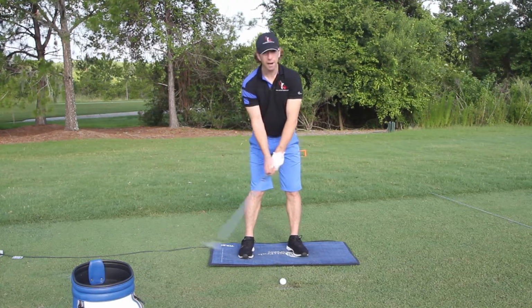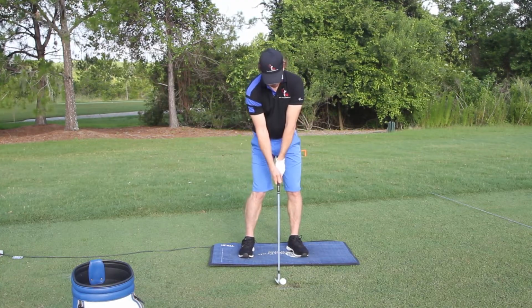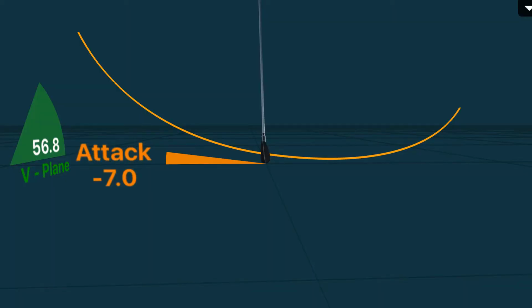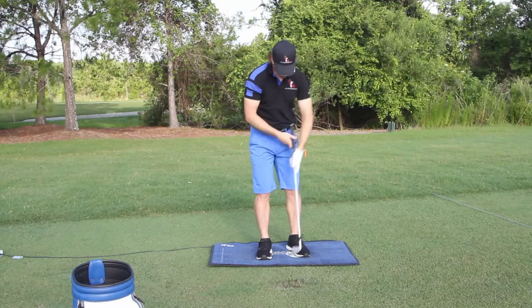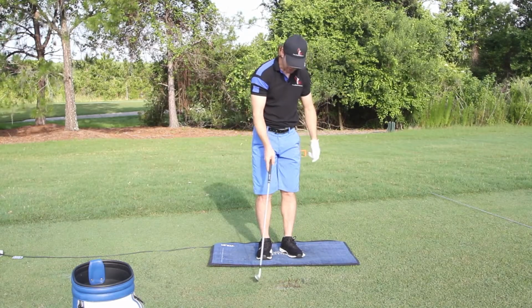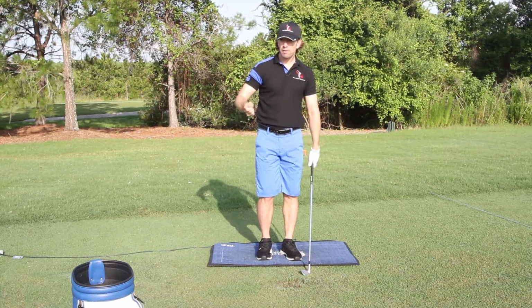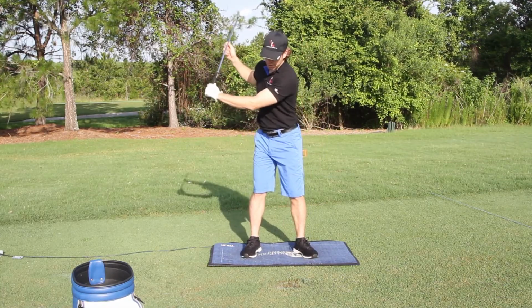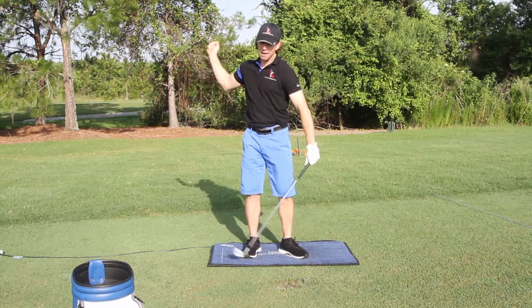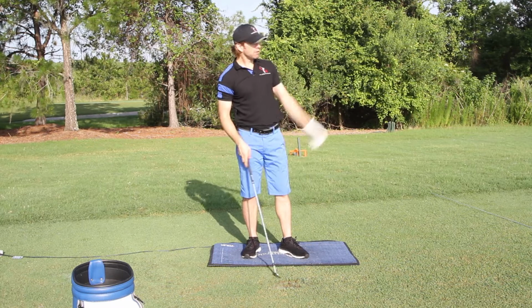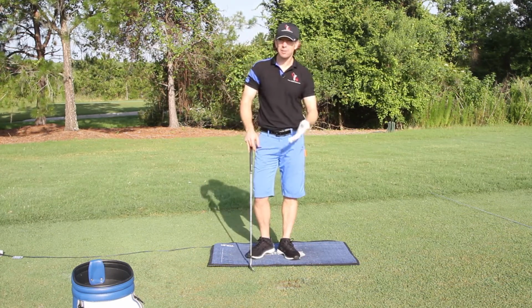Now I'm going to use my right side to try and move the club down. I came over the top a little bit, hit a little bit of a pull cut, got a little open, and now you see this nice big trench that I dug that's working to the left. All I did was change where I started the swing down from. Instead of going to the top and focusing on shifting my weight and letting the arm fall back down, I took my right side and heaved at it, created a nice big chopping motion, hit a nice little pull cut, which is the least desirable shot for most golfers.